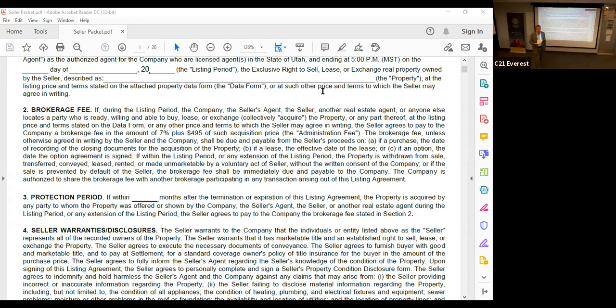And he asked me, what do I do? And I said, well, here's my recommendation. You've got to go find a property before it hits the market, because if you can find one before it hits the market, now you have no competition. And he said, well, how do I do that? Keep in mind, he's a licensed agent, but he makes all of his money doing appraisals, and then he'll just take deals that show up along the way.